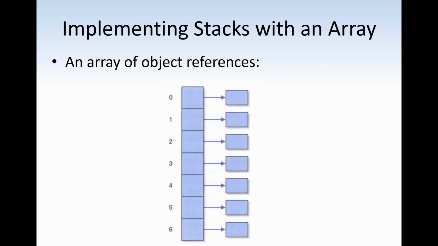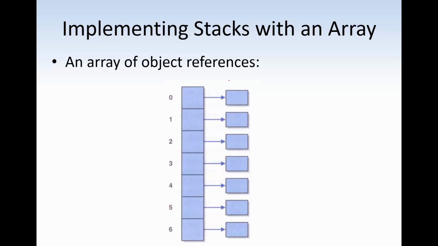Keeping in mind that our collection is going to be storing objects, we can think of it looking like this. Here we have, again, our array drawn out, from 0 to 6. And then each of these slots, if we wanted to draw a more accurate picture, we would have this little arrow, this little pointer going out and saying that the element being stored in this index is being stored somewhere else in memory.